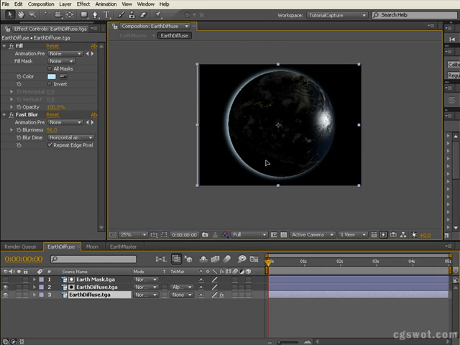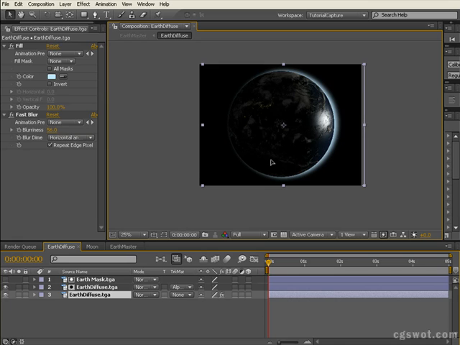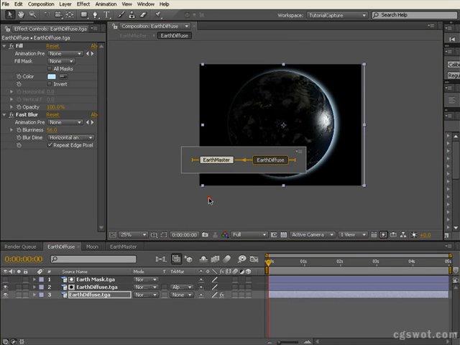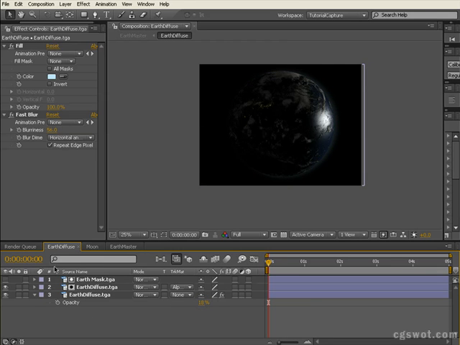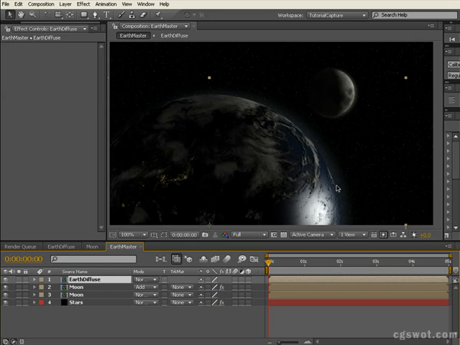We're just going to slightly move it to the left, about there, and then bring up T for opacity, and really just drop it right back, probably around about 18, something like that. Come back to our Earth Master, and we're just getting this nice little bit of haze on the right hand side, and that's going to work nicely.